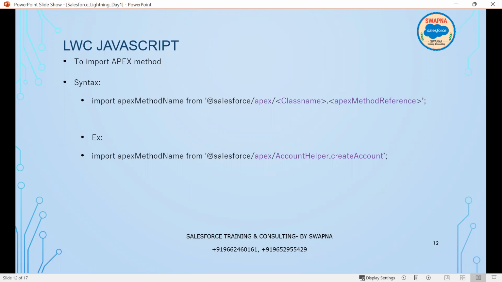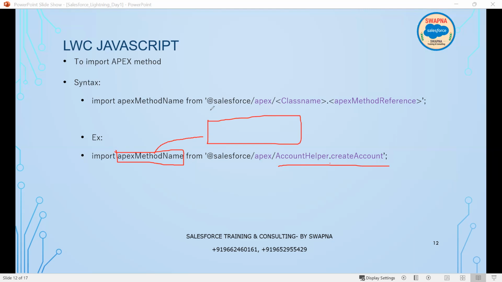What is the use of @wire? @wire is used if you want to call an Apex class. In that case, we use @wire. Basically, I'm calling the Apex class here. Once I call the Apex method, I'm calling it as class.method, where I'm storing the result into a field here. Assume that this is an attribute. Now, what is this containing? This is containing some list of information or a collection of information.